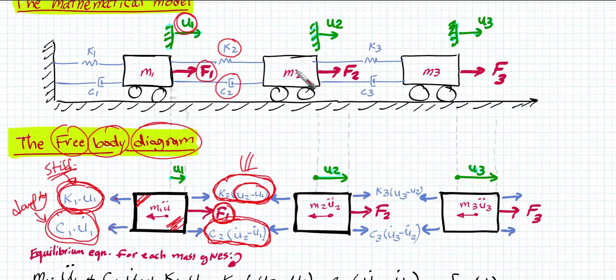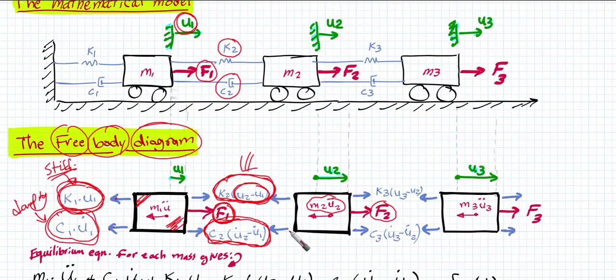If we go to the second mass, you're going to find it similar. It would go in this direction, U2. As you can see here, this is U2. And we are going to find that this mass is going to be subjected to forces similar to mass 1, but they are going to be different in magnitude. So we have F2, which is the dynamic force being applied on that mass, and then we have the inertia force, which is M2 U double dot 2.